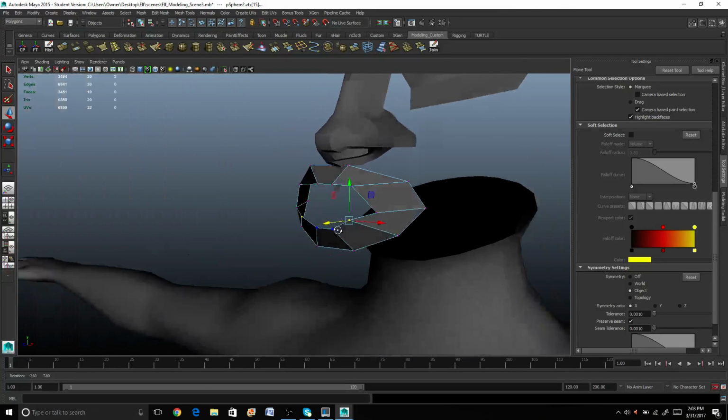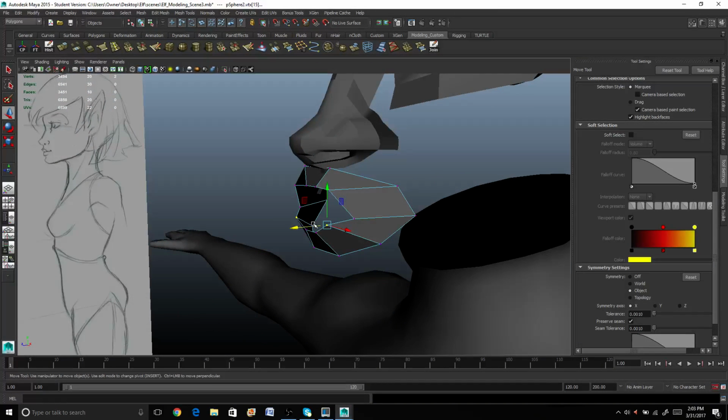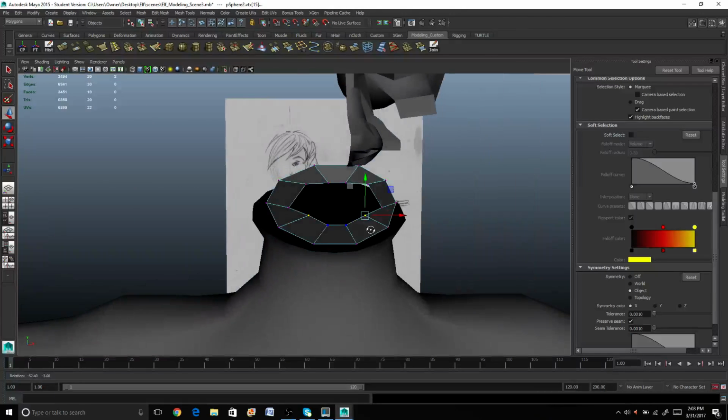Lips are kind of tricky, just like every other part of the face actually.